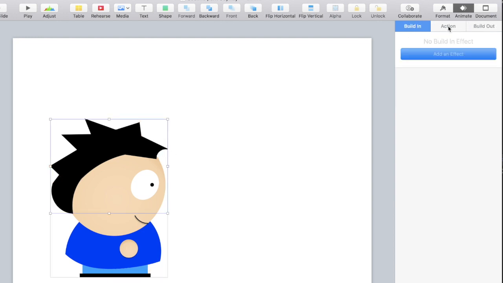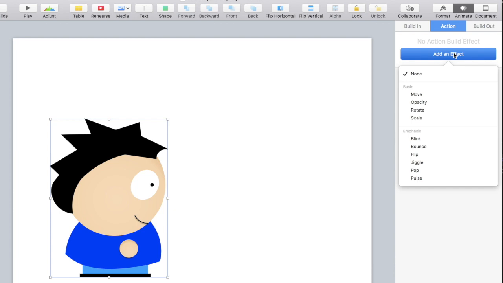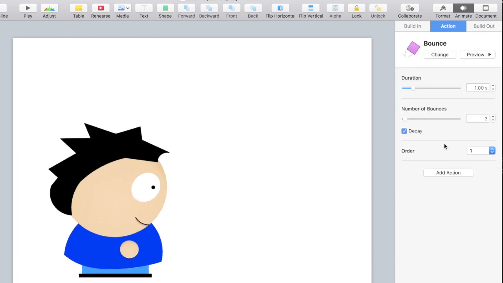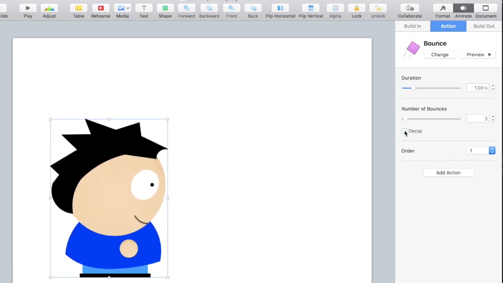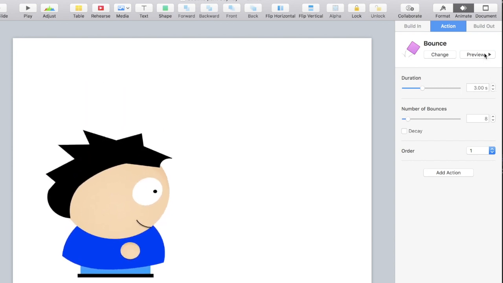Animate. And it's not going to be a build-in. It just needs to be this because we can build it in as a GIF a couple tutorials down the road. Just going to make them bounce because that's how they walk across things. I'm going to get no decay on that because they don't do that. Give him to be 8 and I need to make more time for that, otherwise he's going to be just hopping. We can preview it.